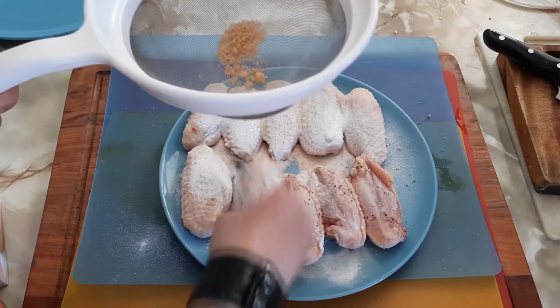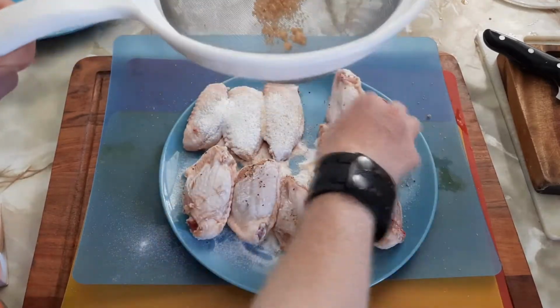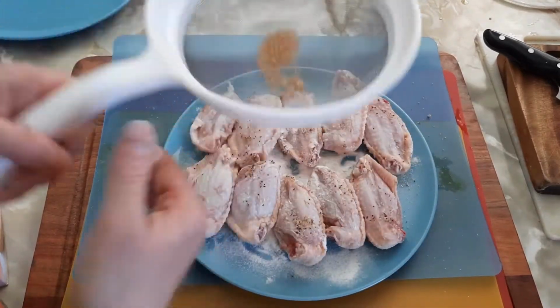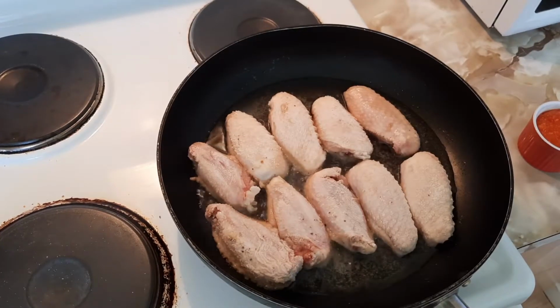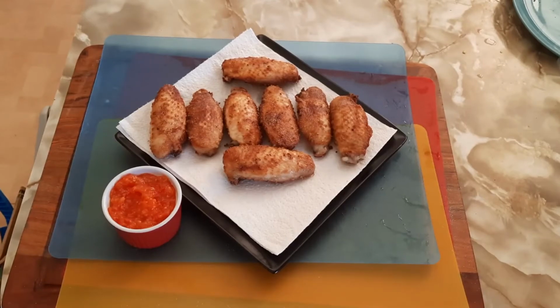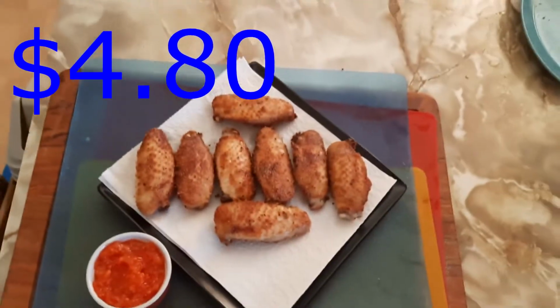Flip the wings, then repeat step 1, or whatever step it is. Yeah, dust them and put some more kor powder on, okay? Shallow fry in veg oil, flipping as needed. Came in at 480 and I'm really happy with that result.